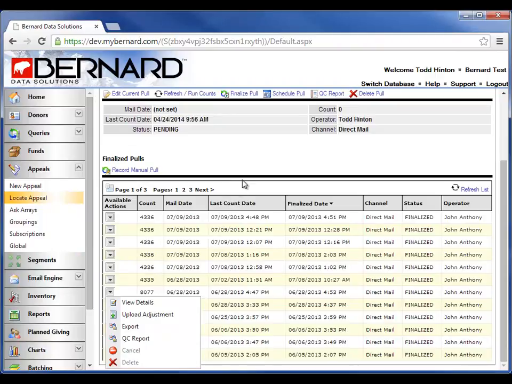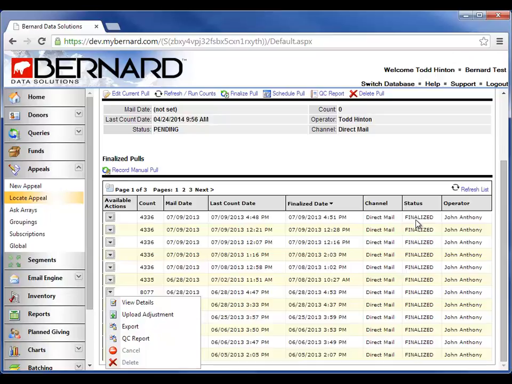One thing I want to point out on the Appeal Pools tab is related to the status column on any finalized pools. Whenever you record a historical pool, let's say that a select was done outside the system, but you want to specify in Bernard that a certain quantity was pulled. Historically, that has been noted here as historical. You'll now see the value there say manual as opposed to historical. Historical will now represent that it is actually historical, meaning that was from the conversion from your previous database provider.